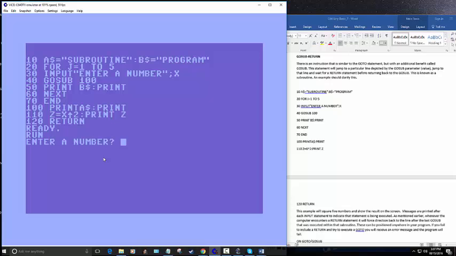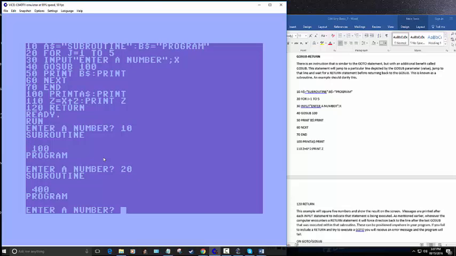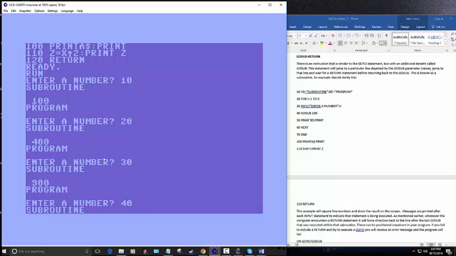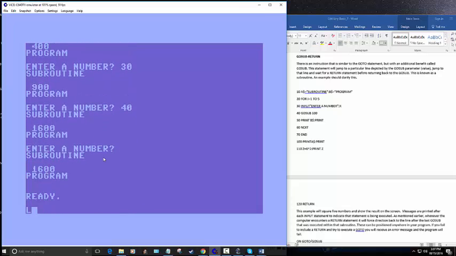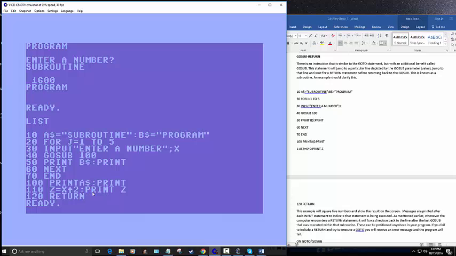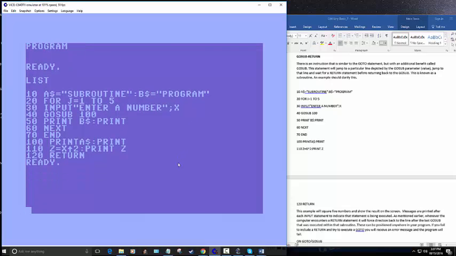Now, I probably didn't demonstrate that, but I could. So if I did 10 the first time and I did 20, you can see how it's changing. Basically, what it's doing is it's switching out the subroutine. I noticed that. So it's increasing it there. And actually, no, I'm sorry, it's not doing that. It's just creating a power of a number down here, which I'll come to in just a second.